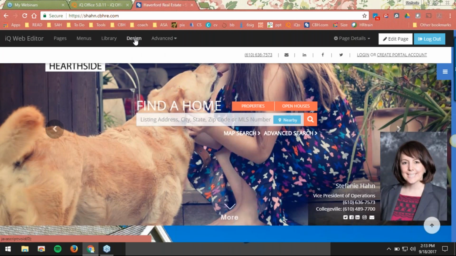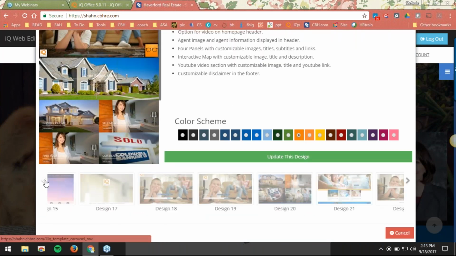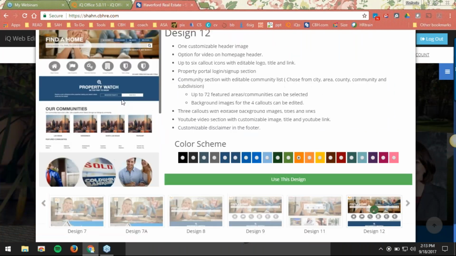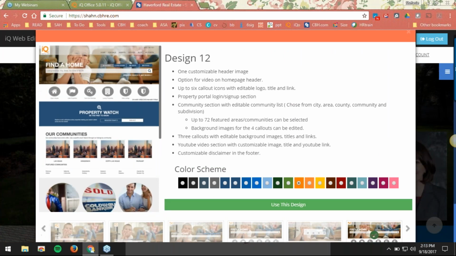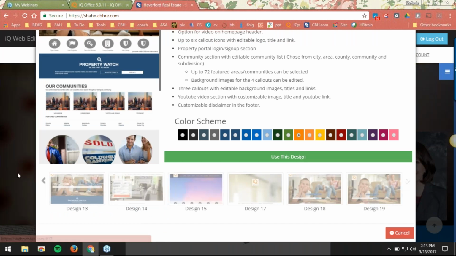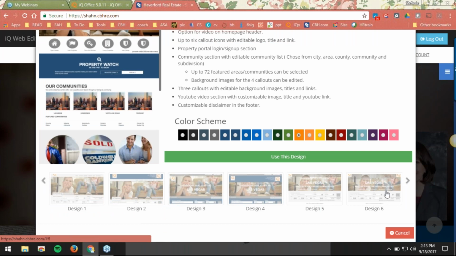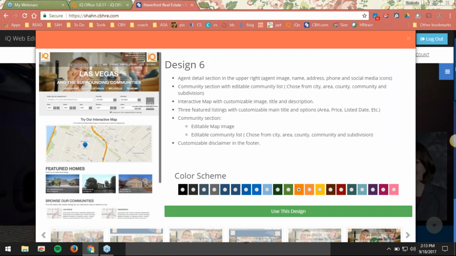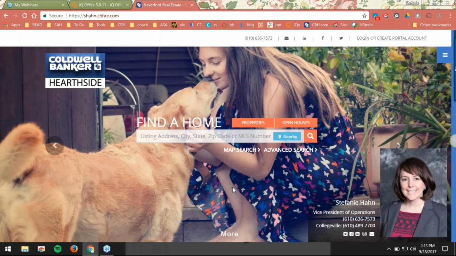Easy peasy. Let's just say I look at this design and I say, that's awful. I hate that design. All I need to do is pick another one. And it's as simple as clicking on it, checking it out over here, saying, yeah, I want to use this design. And yeah, I want to be purple, or I want to be pink, or whatever it is you want to be, right? Easy to do. So I'm going to go to let's go to 6. Play around with that one. Show you this one. Let's change our color just so you can see. Update design. And they all offer different features.